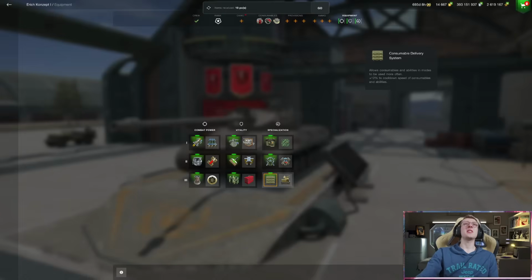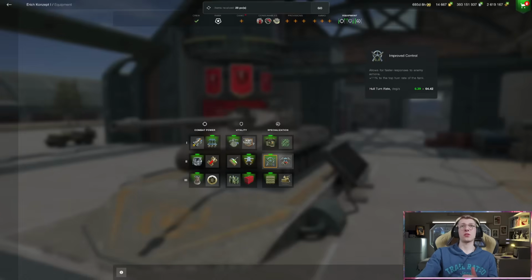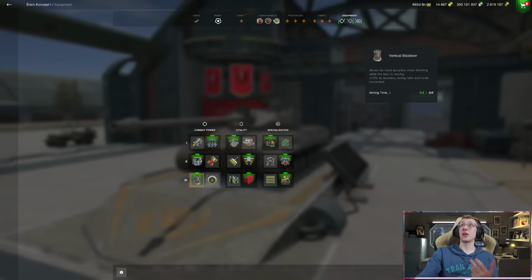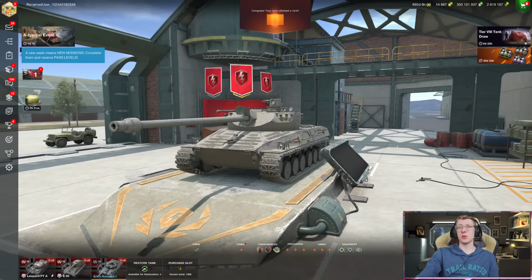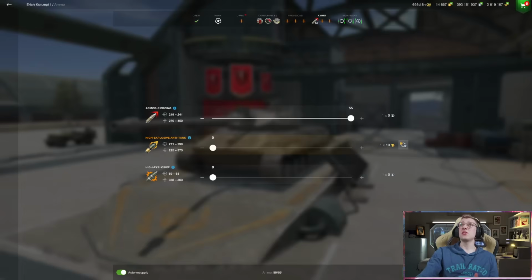So this is the Erich Concept 1. It is a tier 9 German collector medium. It's a vehicle which features very good accuracy, as you'll notice. It has pretty good aiming time and really good penetration. 322 mils for a tier 9 is quite solid, and it will be enough to deal with the majority of armor that is going to be placed in front of you.